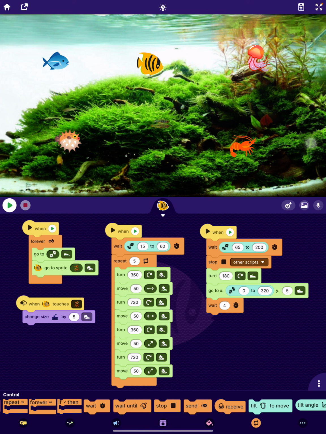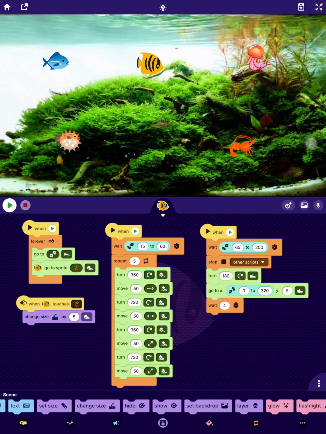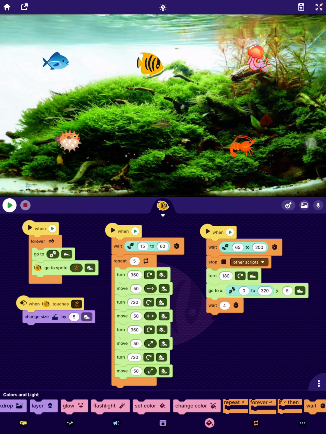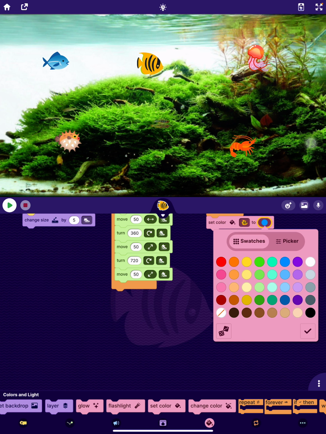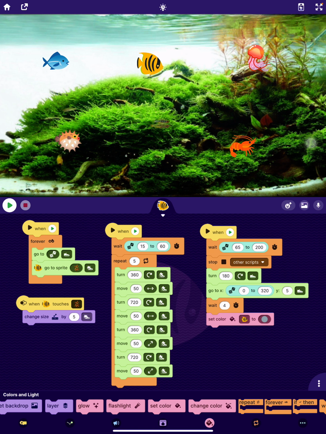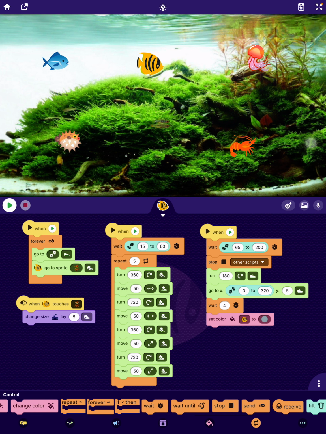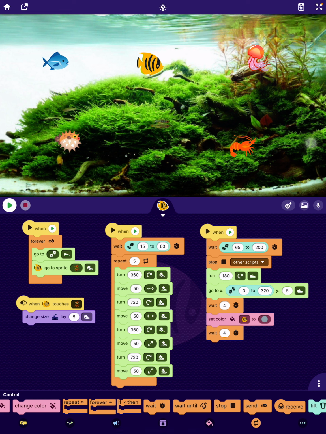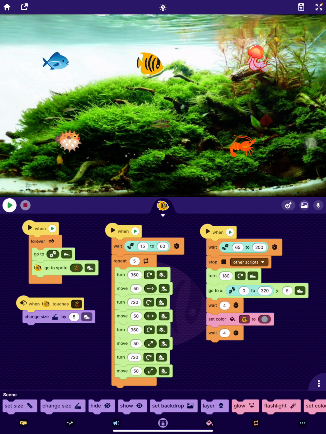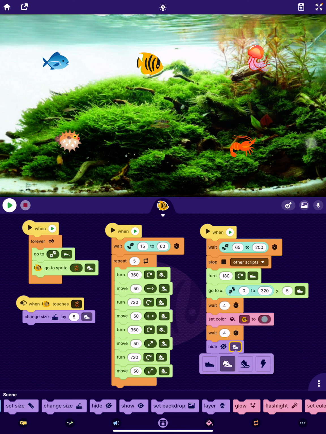Okay, and then we're going to have it change its color to, okay, where did my color change code go? Glow. Okay, change color of the fish by, actually, let's go to set color. I think it was set color we want to use. Yep, that's what we want. And I changed it to this weird sort of gray, so it looks like it died. Random gray, and then we're going to wait another 4 seconds. And then we are going to have it hide and disappear, never to return. Okay, and I'll have that do it slowly. Okay, now, so this is our random die command.